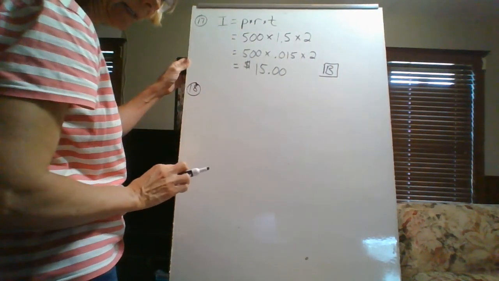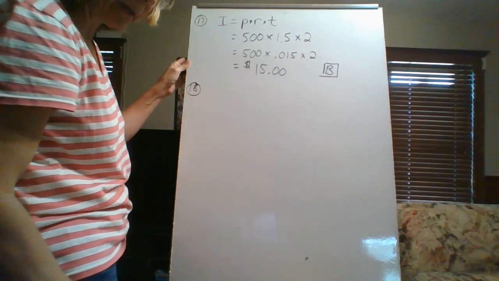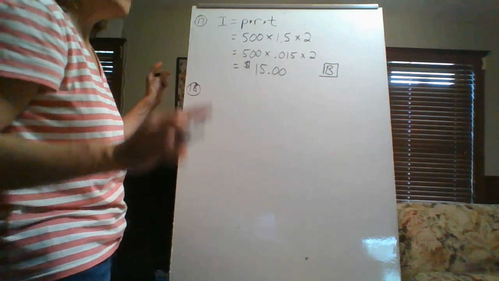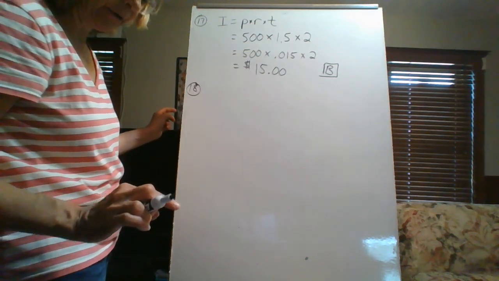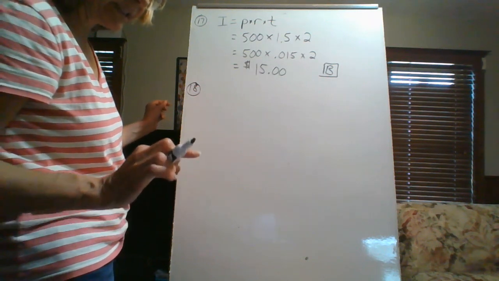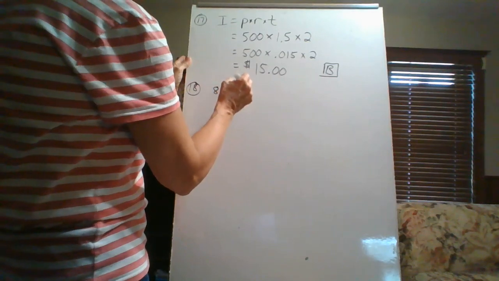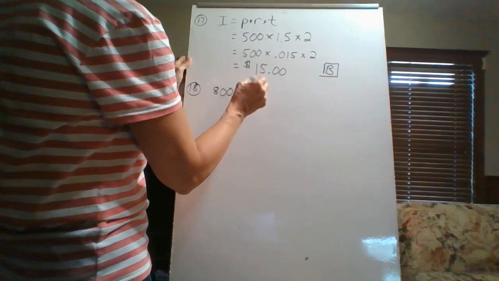All right, number 18. The monthly cost of a cell phone plan is $35 plus 3 cents for every minute over the total of 500 minutes, okay? So in dollars, what will Javante's bill be if he uses 800 minutes in a single month? Okay, so he's going to use 800 minutes. Javante was in a talkative mood.